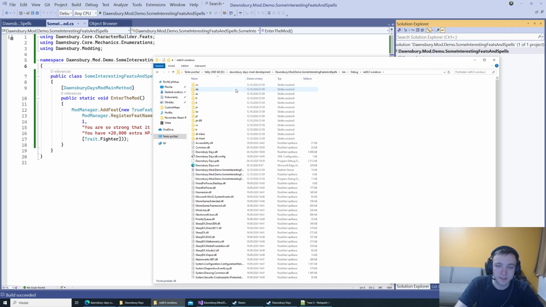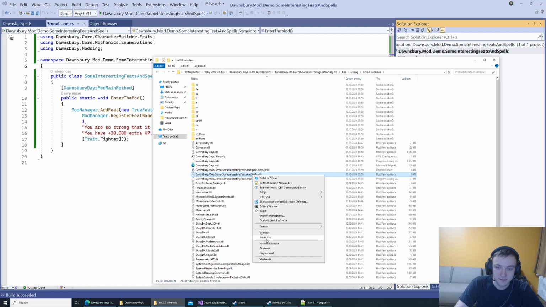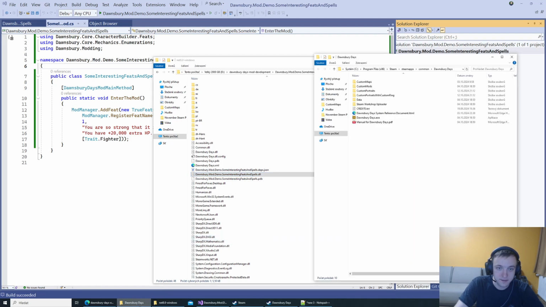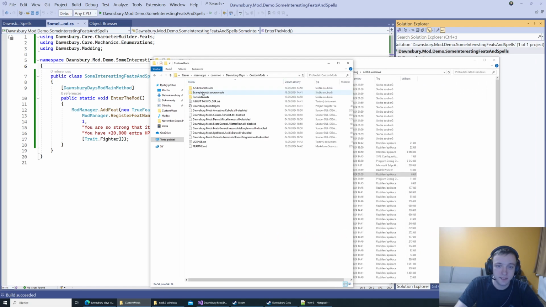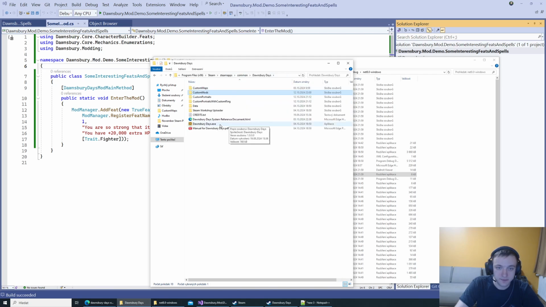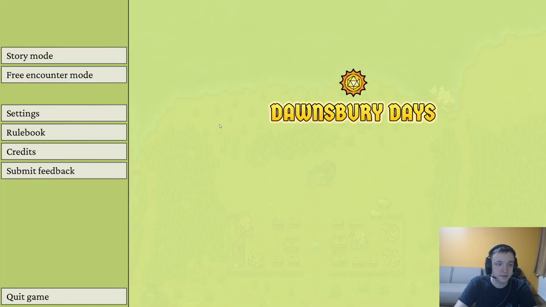We are now a .NET 8 Windows mod, so we'll go over here, and here is our DLL file. So we will copy it, and I still have my installation folder open, and here we have custom mods, and I'll paste it here. Which means that now, if I start Dawnsbury Days, I should be able to see my mod. Let's see what happens.